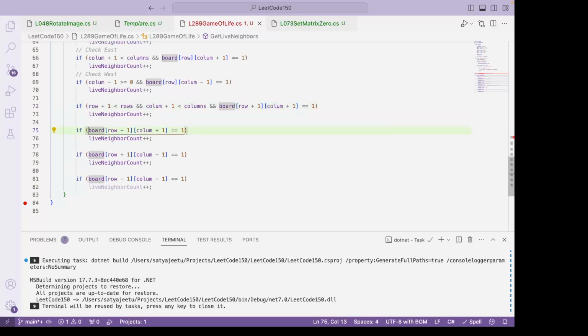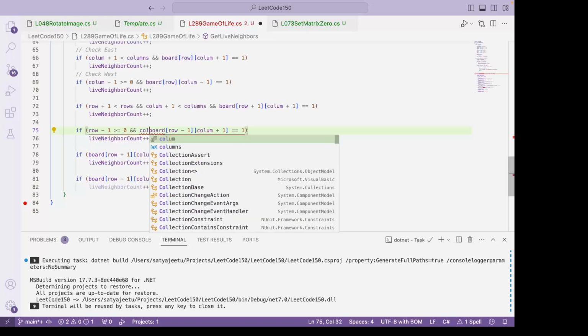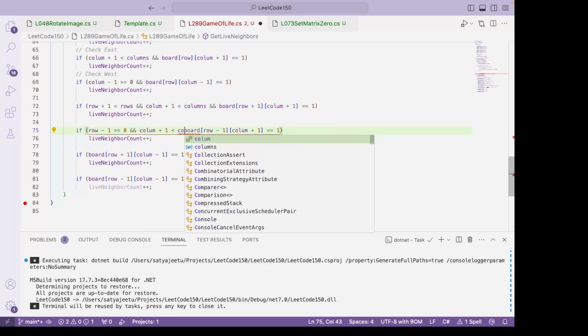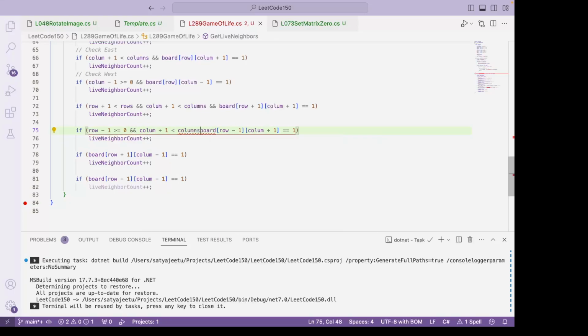This would be row minus one greater than or equal to zero and column plus one less than all columns.